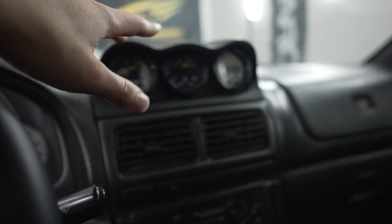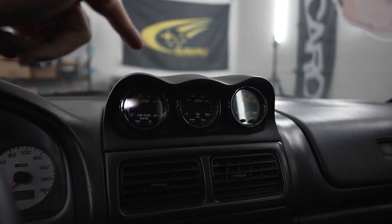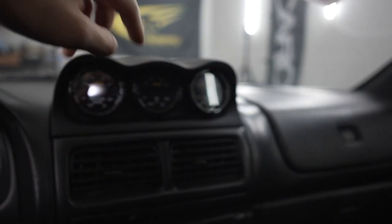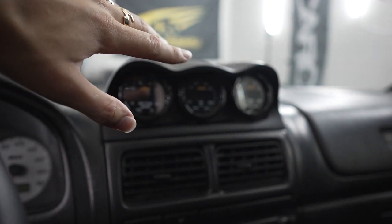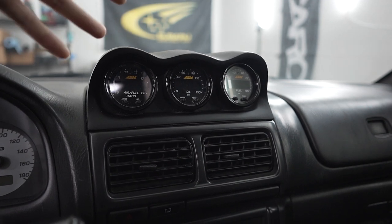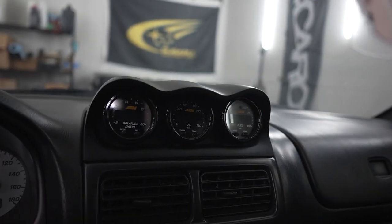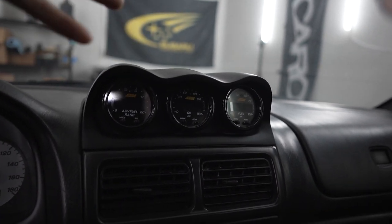As far as the center section goes, I have AEM gauges. It's going to be AFR, oil pressure, and then fuel pressure. These were the main things I really wanted to monitor when I was getting my car street tuned, because I wasn't sure what was going on at the time when my tuner and I were figuring out this fuel hiccup. I kept losing fuel pressure somehow. It ended up being something with the injector duty cycle.